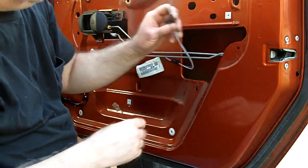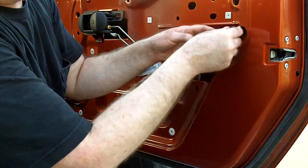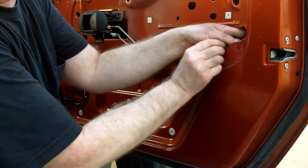I'm going to go ahead and run this over. After you've got this one on, remember this one faces the opposite direction. Make sure you run the wires in front of your door linkages.